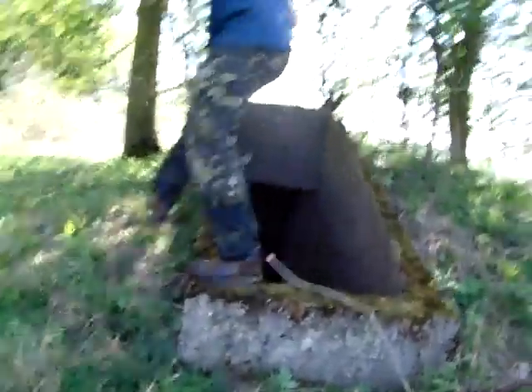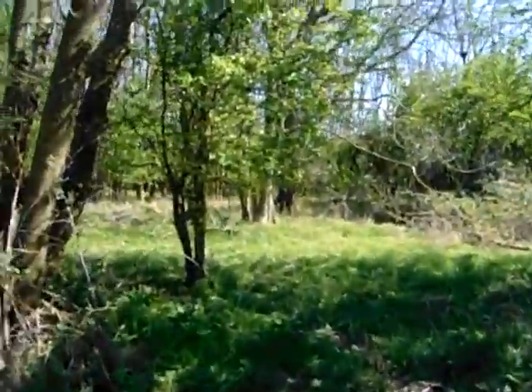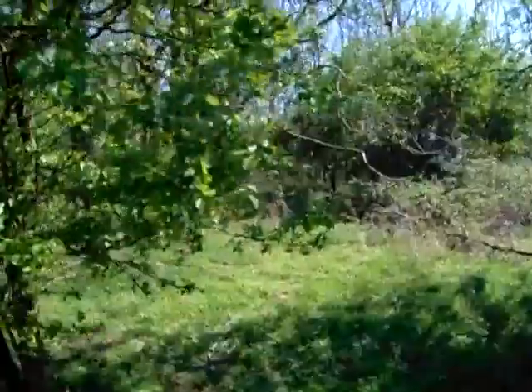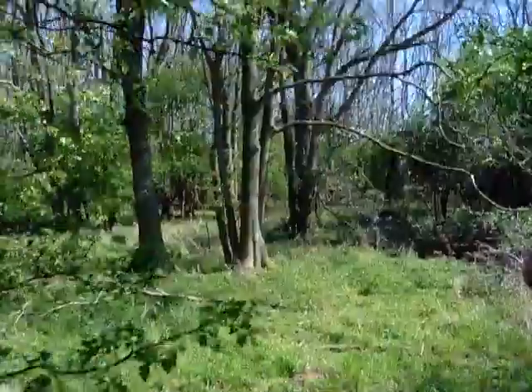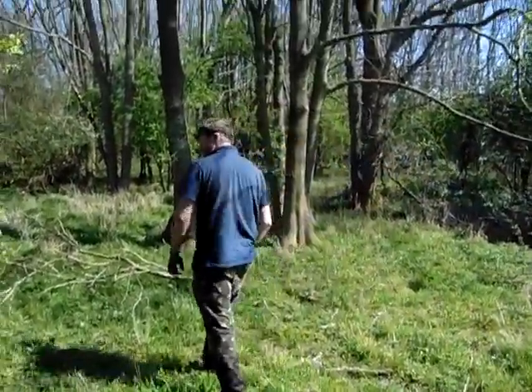That was obviously an air raid shelter. I'm not sure now - I don't think there would be anything, but we're going to have a little check whether there's any bit left in these woods here, because we're guessing this probably would have been where one of the camps was at some point. We'll have a quick look in there - not expecting much anyway. Thank you to Nish for checking that inside there.